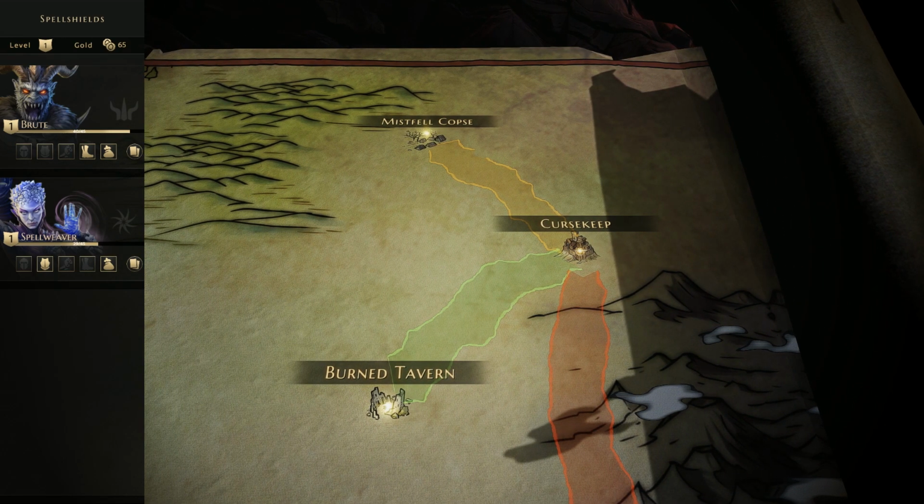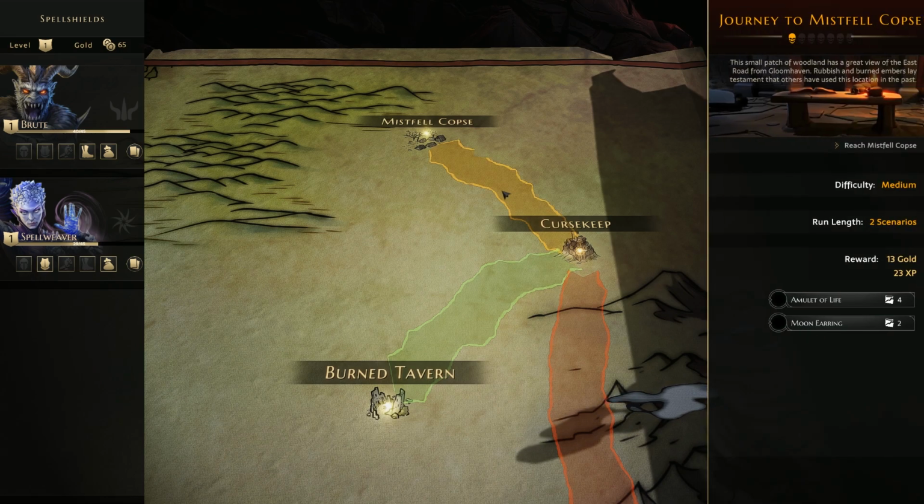We have 3 directions we can travel. We're probably going to go for the top one because it's Journey to the Mistfell Corpse, which is a lovely place to take the kids on the weekend, obviously.